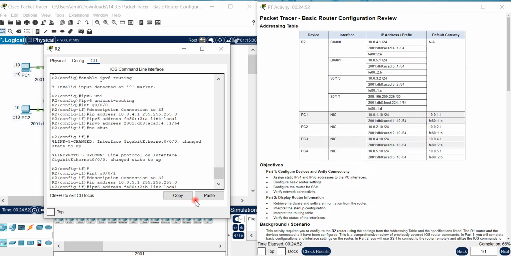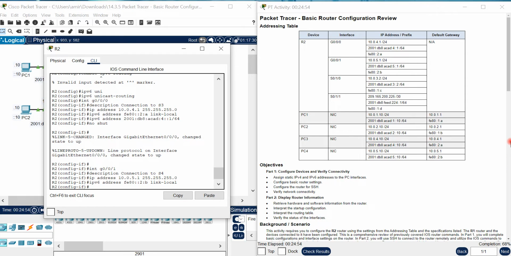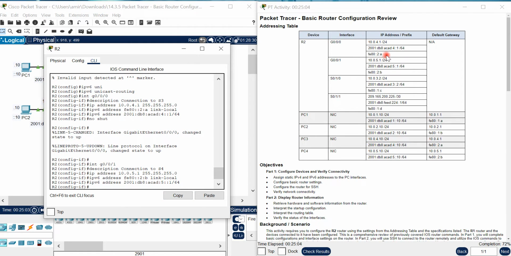And also the link-local address. This is an IP address that you can get from here.